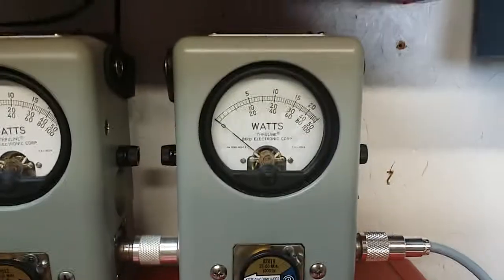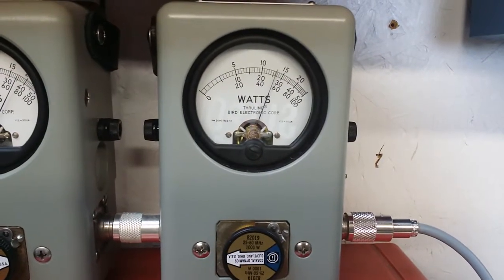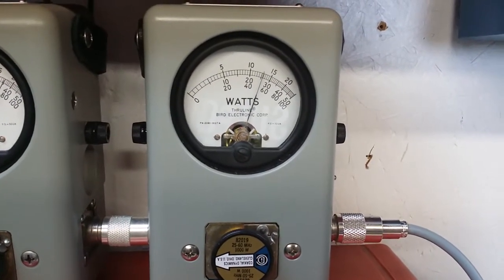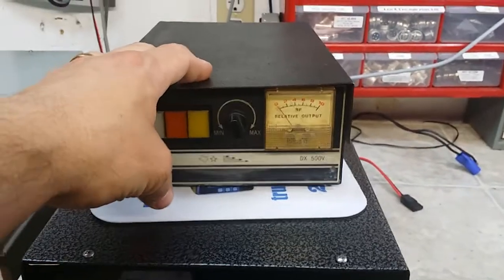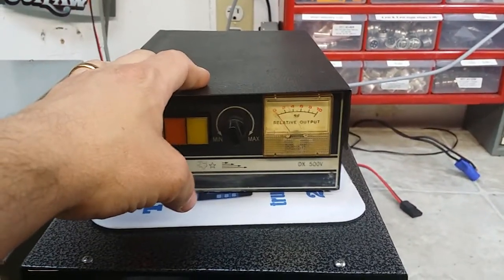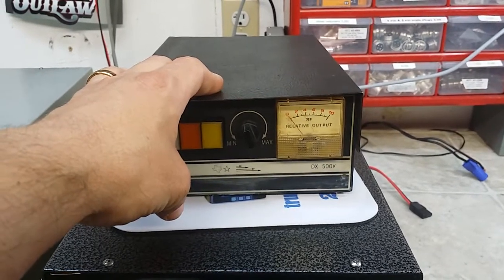Go to the peak side. Hello, 123, hello. About 510, 515. And that, once again, is only driving this 500V, which is a high drive with 4 2879s. There's no driver. That's the only difference between it and a 667.